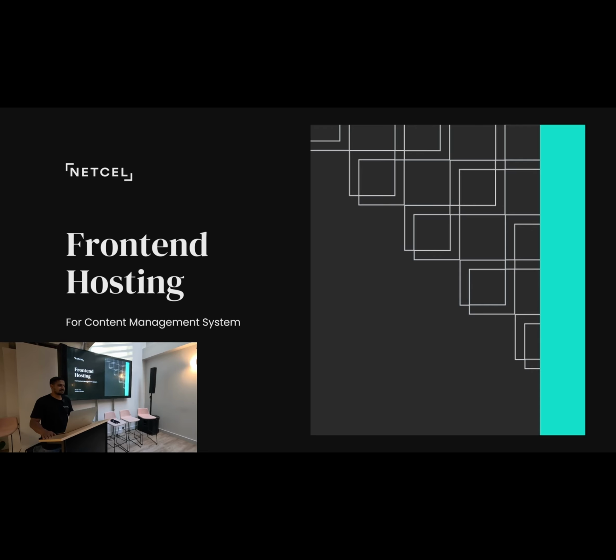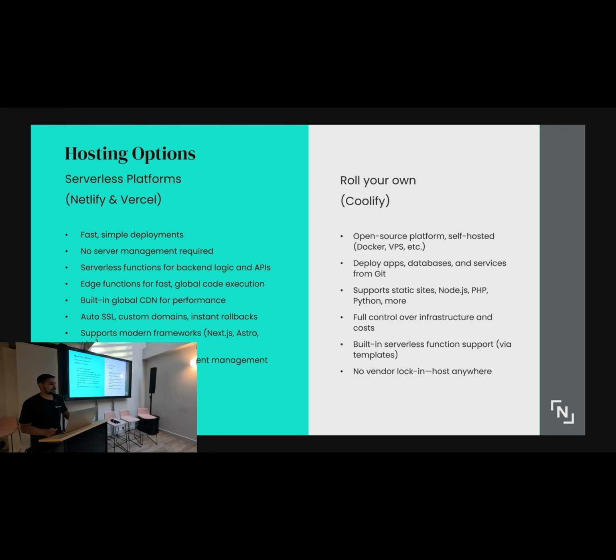Good question. So, what we have at the moment, hosting options, we've got some serverless platforms. You may know the big boys like Netlify and Vercel. Fantastic to host the head. They are fast, simple deployments, so a perfect engineering experience. There's no server management required with these platforms. Netlify and Vercel look after everything from where you're hosting it, to the CDN, to the WAF, even the deployments, I would say.